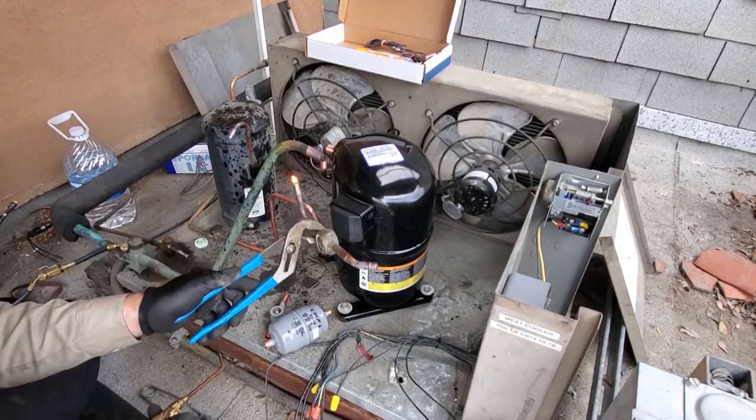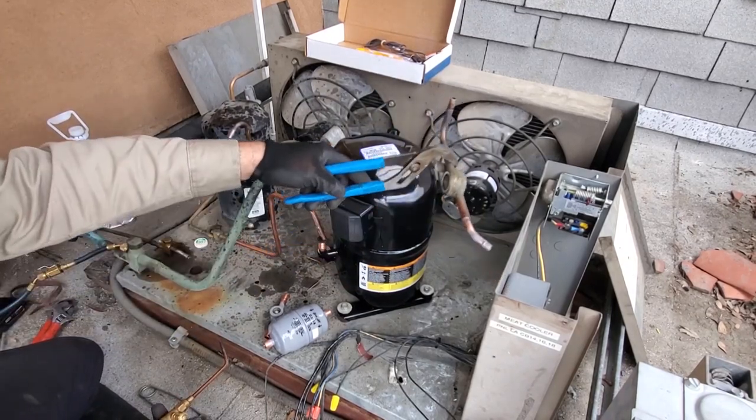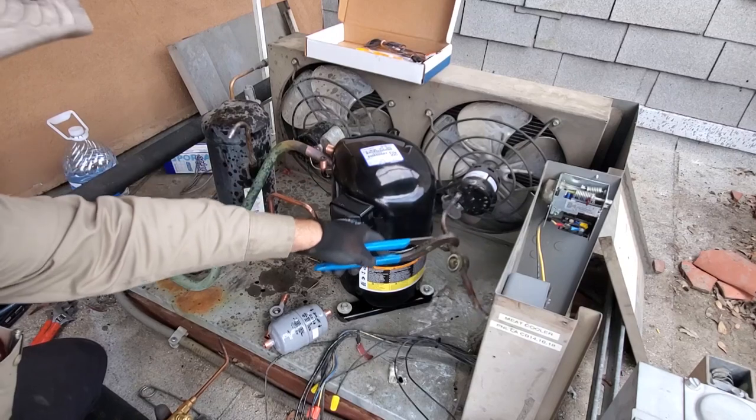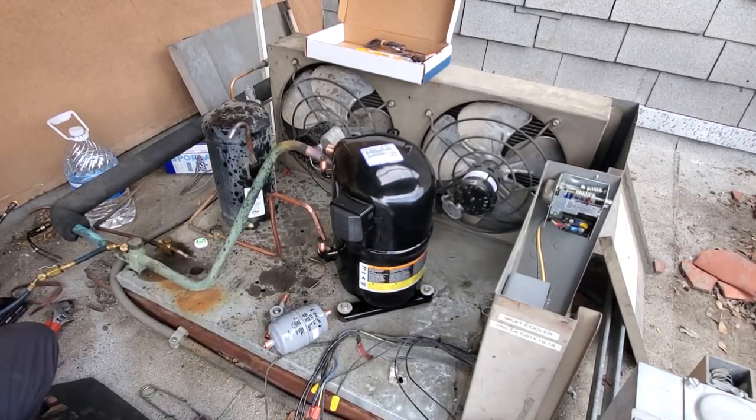How not to react. There's oil in there and it's hot. If I tipped it over, it would have poured out and possibly ignited on the roof. So, gotta be ready for that stuff. Don't panic.